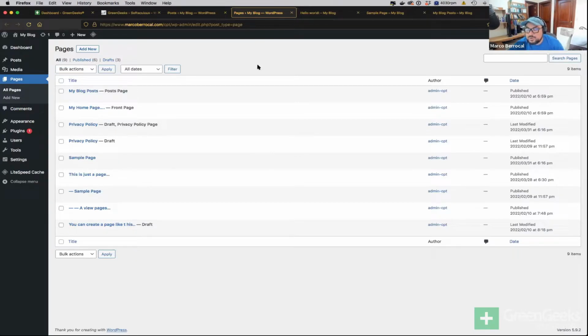And it's important that you understand that, because whenever we are creating a custom post type, you need to answer the following question. Do you want them to behave, these new posts or entries, do you want them to behave like a page, or do you want them to behave like posts? So it's really important that you know that upfront, because this allows you to scale properly and set that option properly.